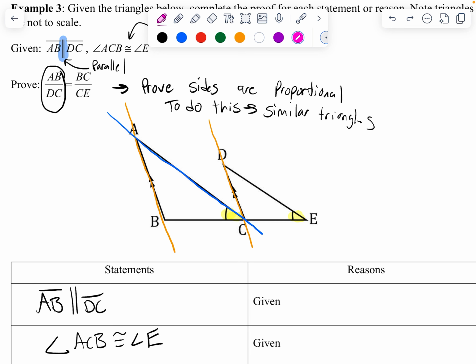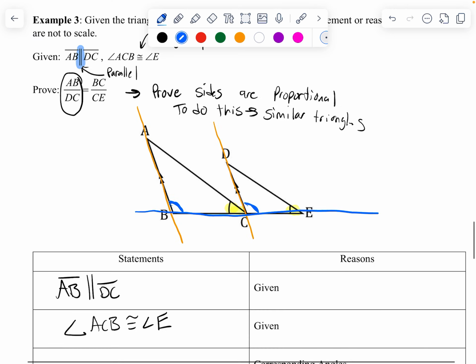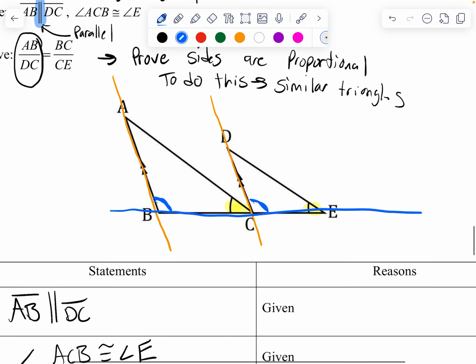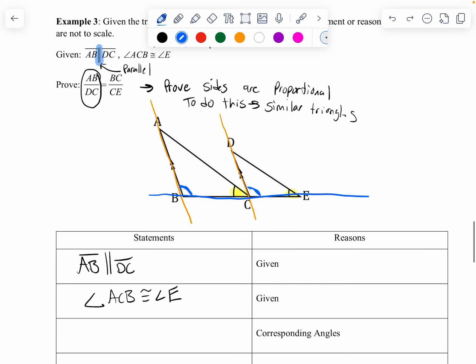But let's keep going. If this transversal is not really helping us, let's look at another transversal. Let's look at this one. Along this transversal, we have this angle, and we want to talk about it. Does that look like any of our 4 theorems? Can we say anything about vertical angles? No, if they're not at the same vertex. But we can say corresponding angles with this one, can't we? Because we know that it's top right and top right. So when you're looking at this, try looking at both transversals, see which one does more for you.